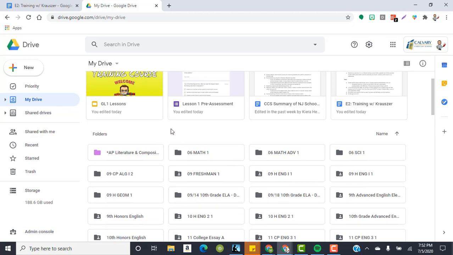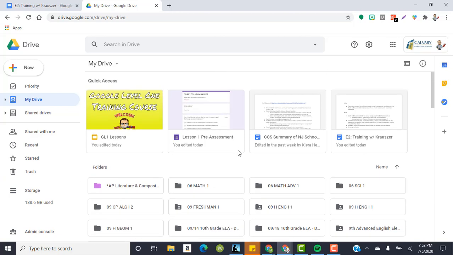But Google Drive, at its heart and soul, is just your online hard drive. Everything is saved here, but everything also originates from Google Drive. So when you use Google Docs, and as you can see here, I have a couple of Google Docs right here that I opened recently, it's actually originating from Google Drive. Same thing with Google Slides. Here's a Google Slide logo. It's actually originating from Google Slides.